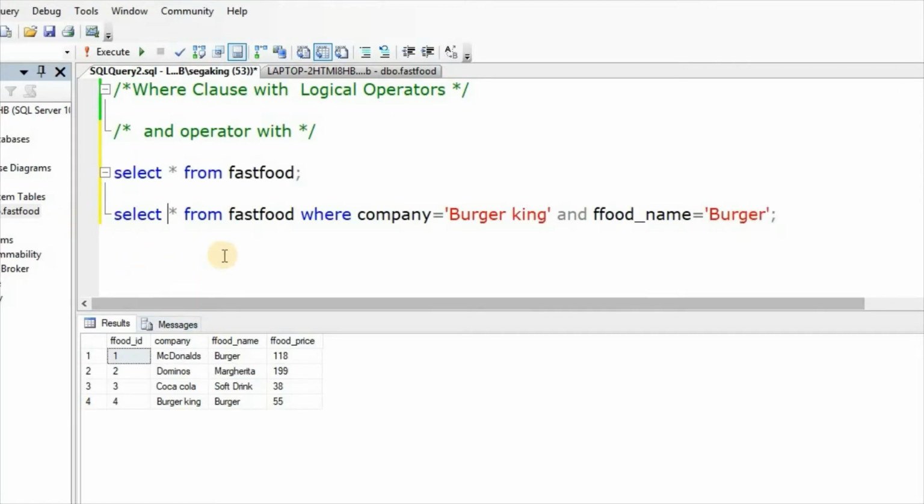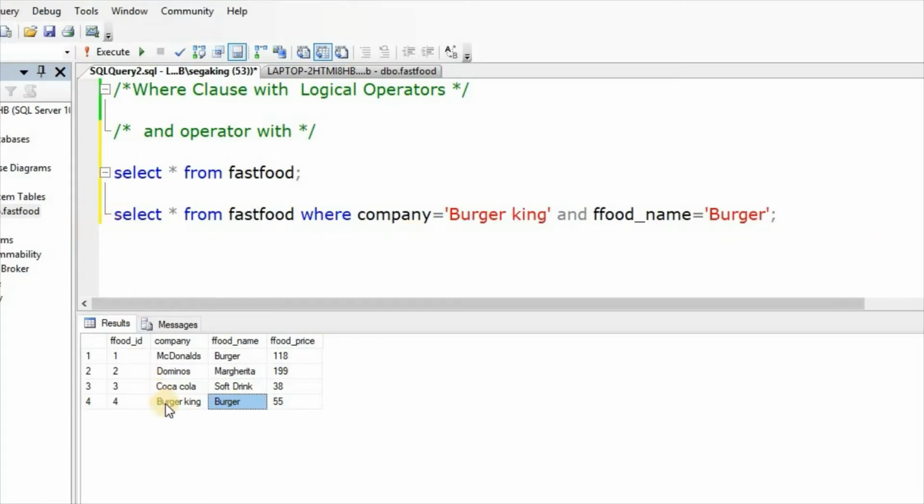Now here in this record, company is Burger King and F food name is burger. This is also one record, but here F food name is equal to burger, but company is not equal to Burger King. So in the first record this condition is false, but in the fourth record both conditions are true.